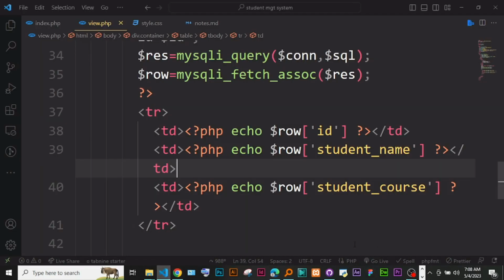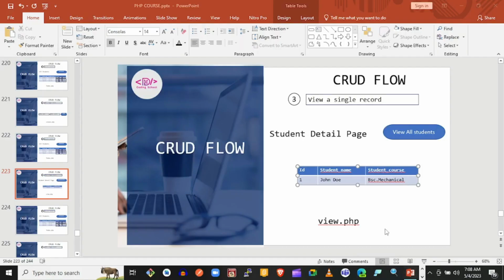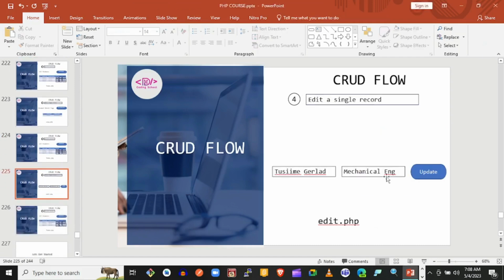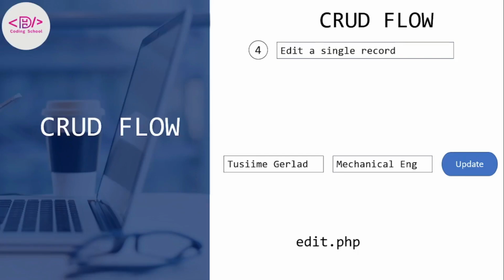If you remember, when we click on edit, it takes us to this page. The edit page should have the input values having the previous data in it.